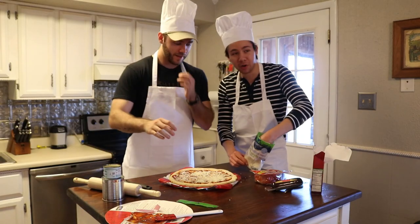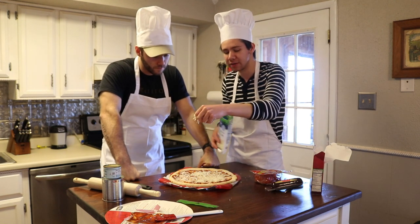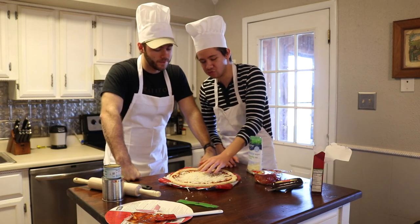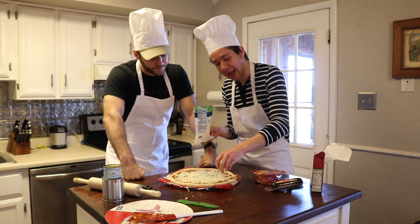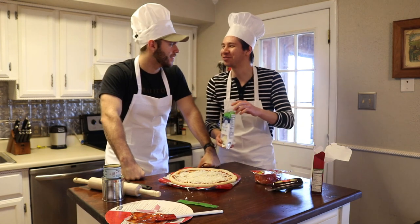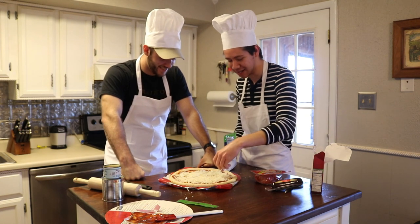That'd be good. Now I'm going for the all-time secret method of cheesing this pizza. I'm gonna put this on top just in case. Just get it in there. See, that's the secret method that only the professionals at Domino's do. Now, I want to mention that I haven't washed my hands, so we're going to get a little bit of extra flavoring in there. Don't worry, I didn't either, and I just came from moving someone's house. Ah, perfect. Got to get that dust in there.